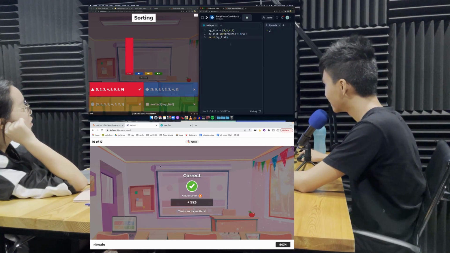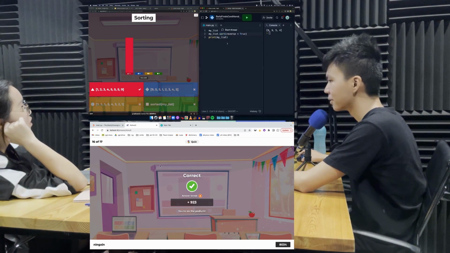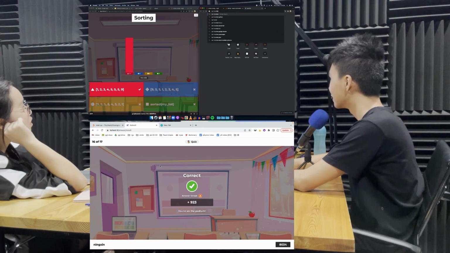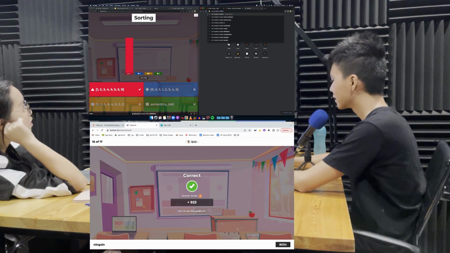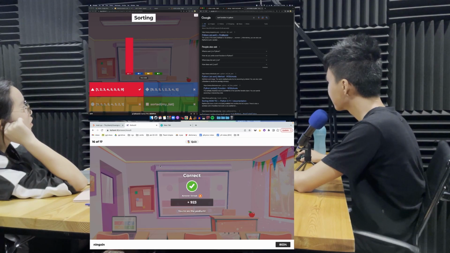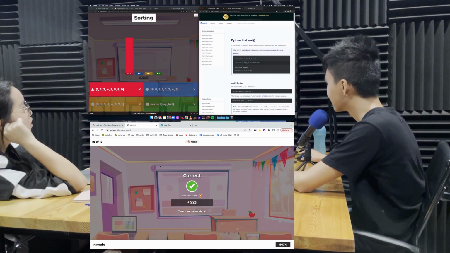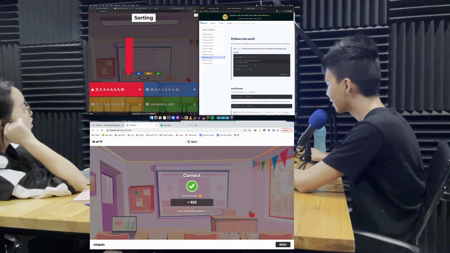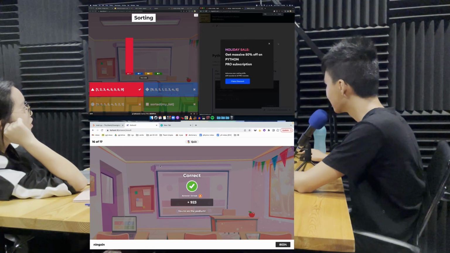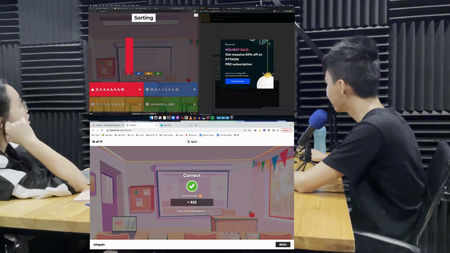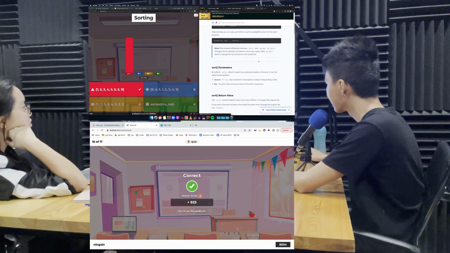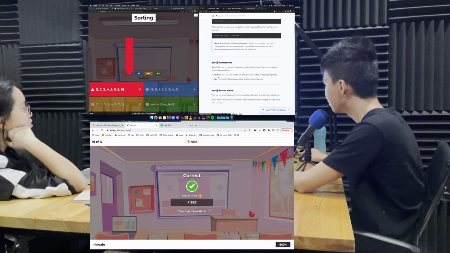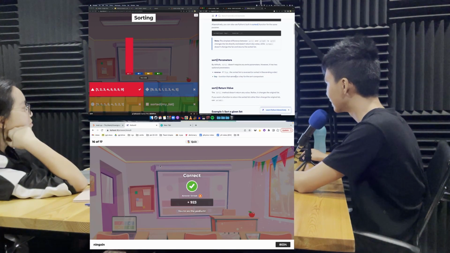The short answer is that sort can take in many parameters. If I look at the sort function in Python, it takes in many parameters, just like how just now we passed in the multiply function, right? We had 2 parameters. A function can take as many parameters as you want. In this case, it can take up to 2 parameters, one is reverse and one is key. Key is something that allows you to do custom sorting.